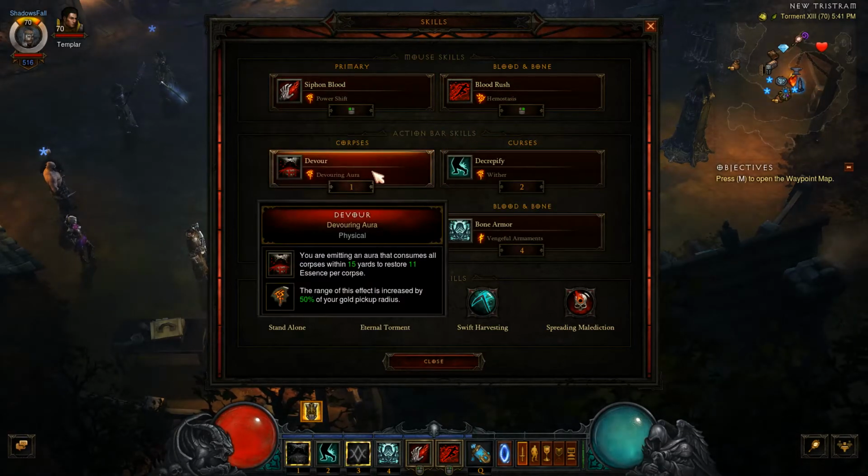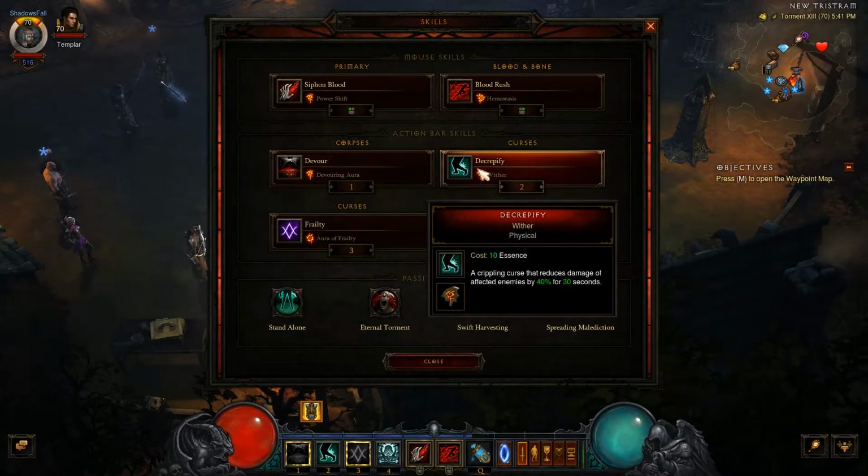We are using Devouring Aura, and this is just to help us with our life regeneration, so for every corpse that you suck up, it'll heal you a little bit, which is very useful for this build. We're using Decrepify Wither, and what we're doing with this is just mitigating damage from our enemies, to boost our survivability a little bit.